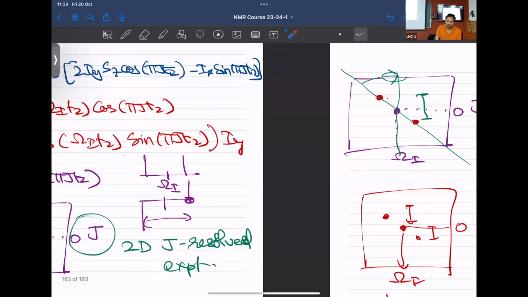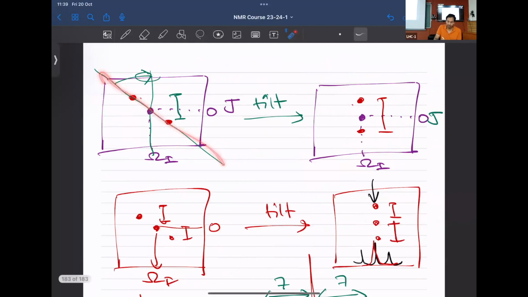And these are not very convenient to analyze, because if you have too many resonances close by, you will have many peaks that are close to each other. So basically what generally people end up doing is rotating it by, I think, 45 degrees in order to get something like this. And therefore, all the indirect dimension information that's being present will be the scalar coupling. Yes, sir. Did that make sense? Yes, sir.